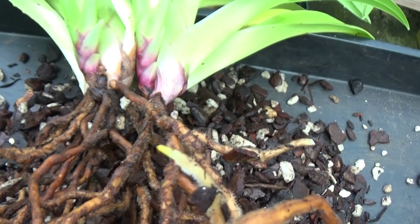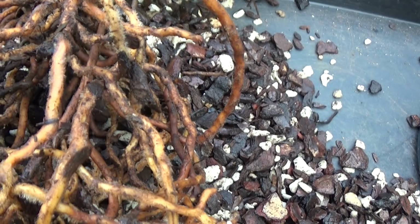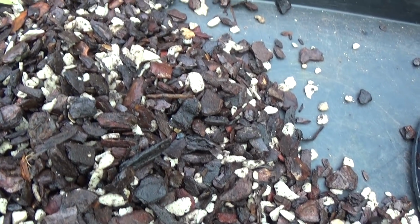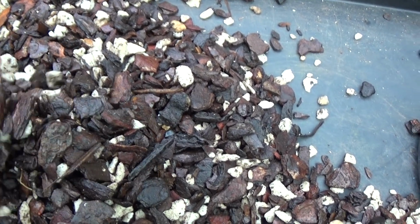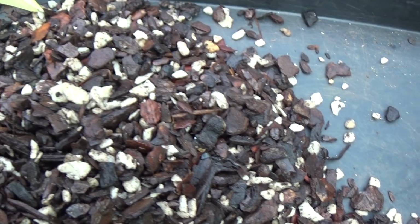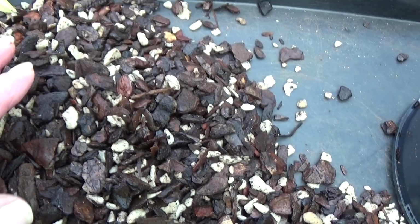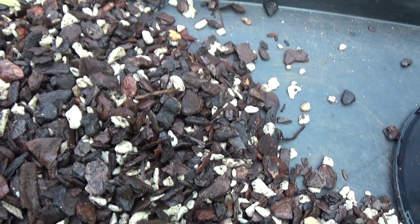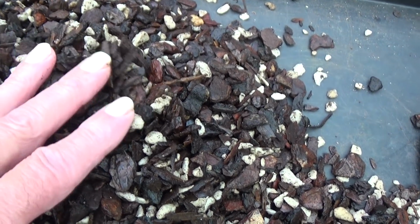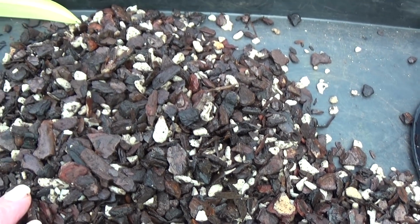Anyhow, we'll try and get this back in the same pot with the same substrate, because it's wet through and hasn't been in there too long, and it's quite a small substrate, only sort of 9 to 14 mil, something like that, around about 15, some bit 19, but no bigger than that, because when you water them it keeps it very, very wet. You know, if you use too big a bark for Phragmipediums, and you also put holes in the containers, then it's going to dry out far too quickly and they're not going to like it. So a smaller bark and keep it wet.